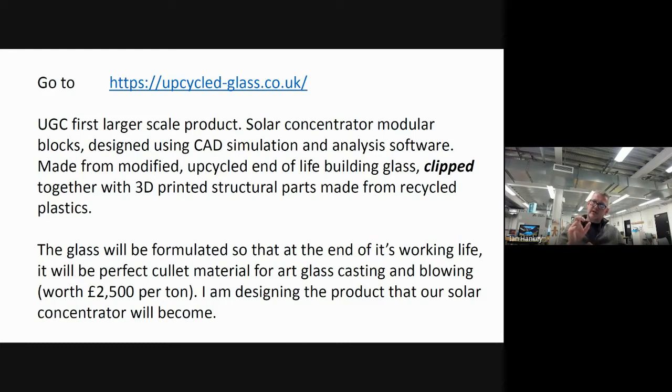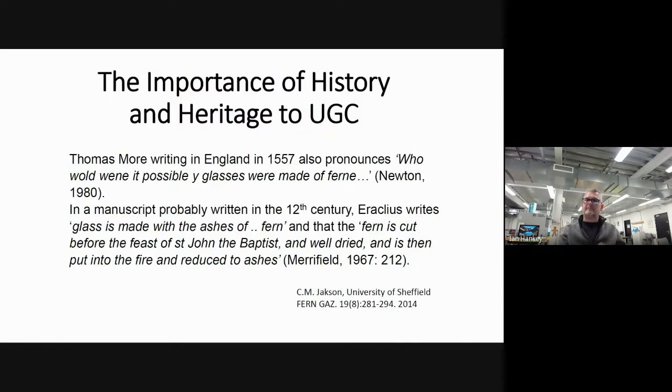And at the end of its working life, I'm going to formulate it so this will be perfect cullet for our glass, for our small businesses. And instead of paying £2,800, this stuff will become what we'll use in our studios. So I'm actually designing the product our solar concentrator will become. And that's what we need to be doing.